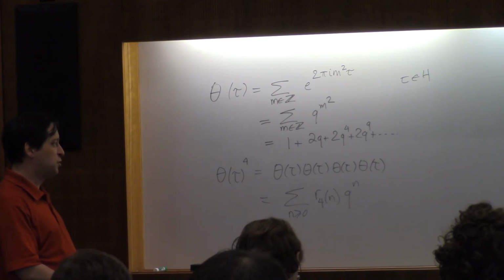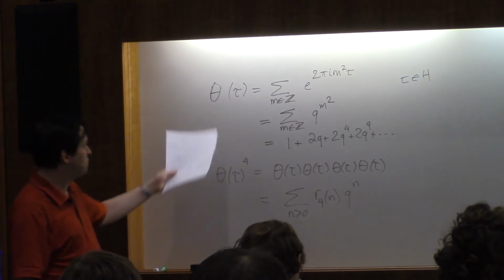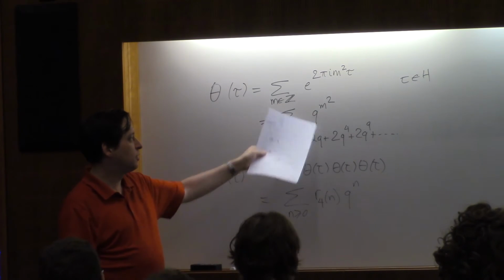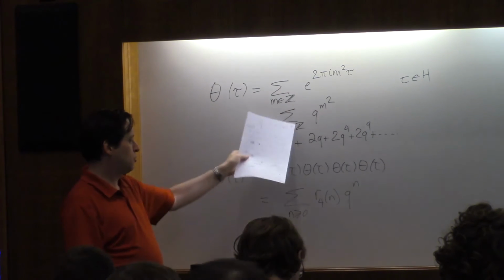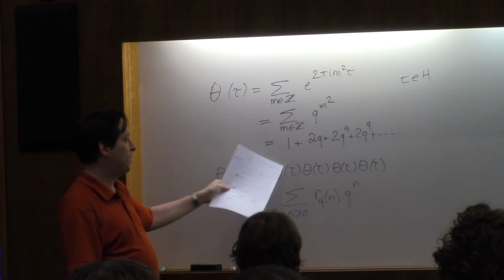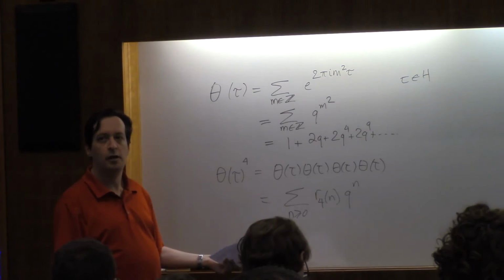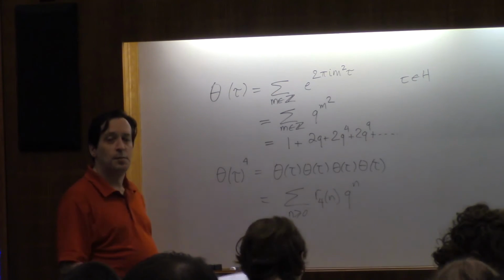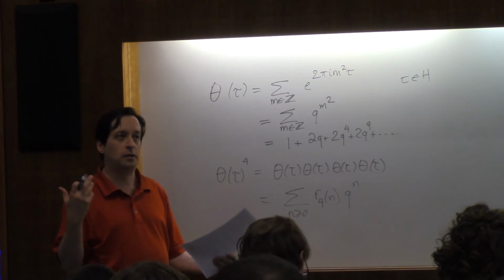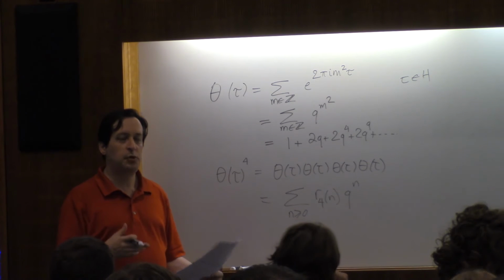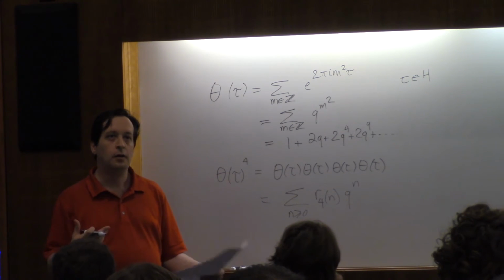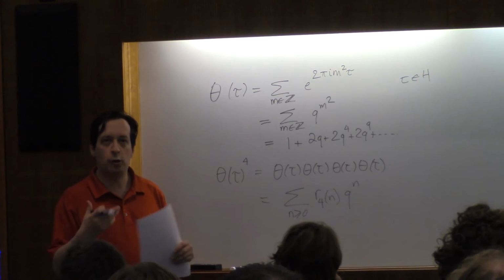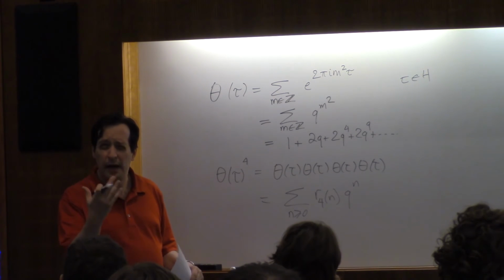And it's not clear at this point why I want to think about it as a function of a complex variable. Why don't I just take the formal power series in an indeterminate q, and then just take the 4th power? Why do I need to pull it back to think about it as a function on the upper half plane? So maybe Jacobi was just working directly with these things. The point is, you can't tell that something is a modular form just because it's a power series. A q expansion encodes the tau to tau plus 1, but the tau to minus 1 over tau stuff is very hard to express, to see in the power series.